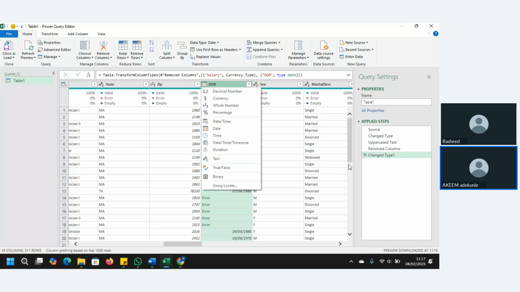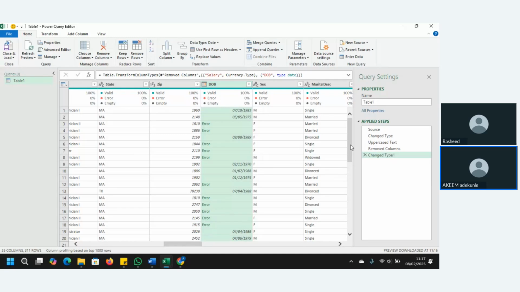Now, one thing you should note in Power Query is that when you have an error, the first thing you do is go back and remove that step you took. There's no Ctrl Z here. The step I took now is just this. I remove the step back again. I go back to where I was before. Okay. Now let's see what we can do.